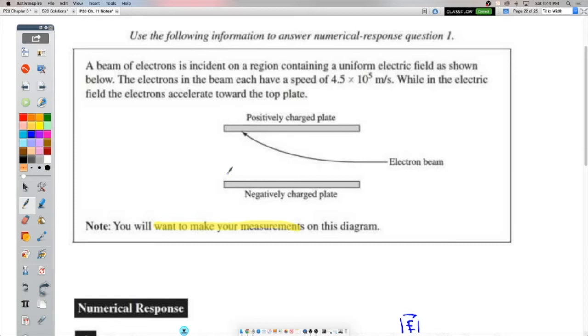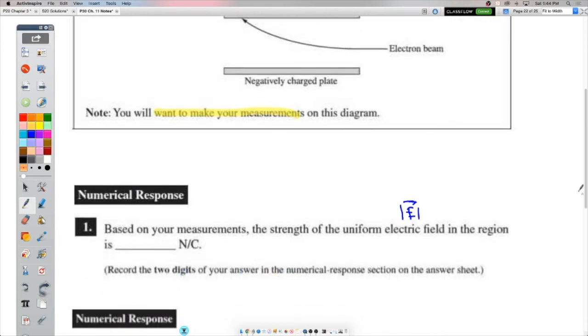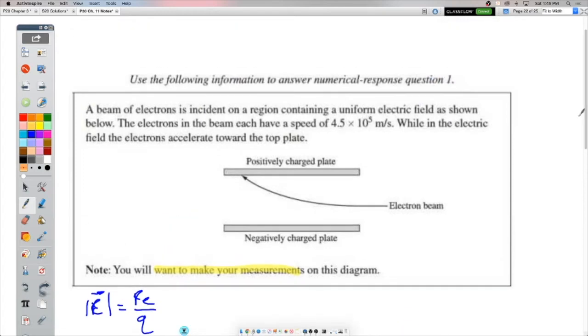Okay, I'm going to think, well, what kind of problem is this looking like to me, right? This is looking to me like a kinematics type problem, right? And so if it's a kinematics type problem, that means I'm going to have to think about the forces causing this to accelerate, right? I'm thinking about accelerations and what causes an acceleration, a force. And so I'm kind of linking it now in my mind to this equation, right? If I can think about the accelerations involved here, like in a kinematics problem, well then I can get the forces involved, and then I know the charge of an electron, so hey, I have the electric field. So that's kind of going to be my game plan here. Okay, so how do we approach a kinematics problem like this? Well, we are able to make measurements.